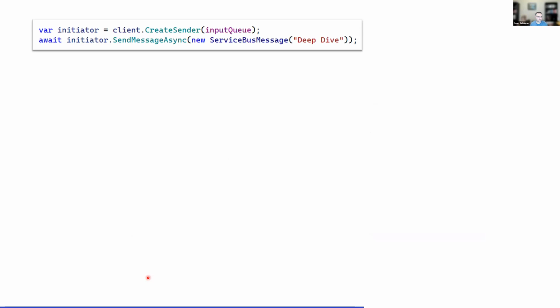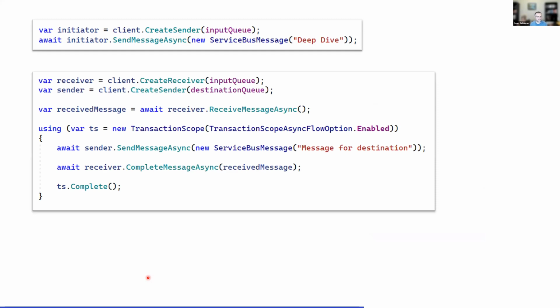So how do we set it up? Well, I'm going to have some sender send a message to the input queue, but the receiving is going to be slightly different.